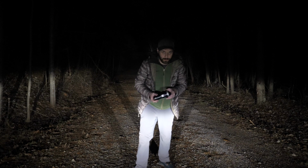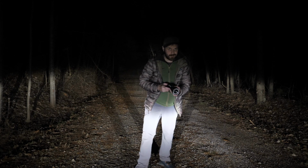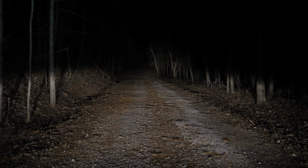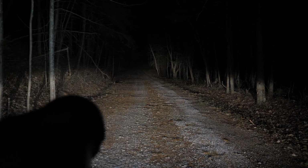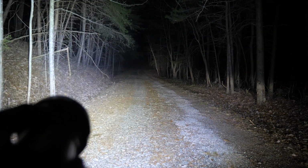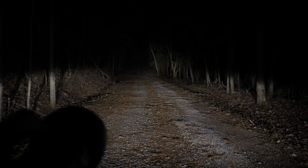And now for the grandest and funnest, most fun, funnestest, Fenix LR40R. Dun dun! This is the low beam on the Fenix. Mode 1, Mode 2, mode three, mode four, mode five. Yeah, that's a lot. Okay, take that down, turn that off.